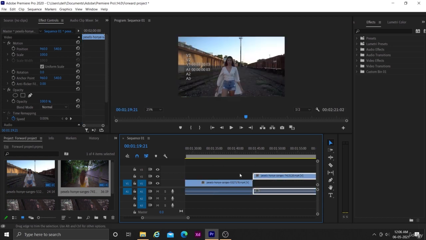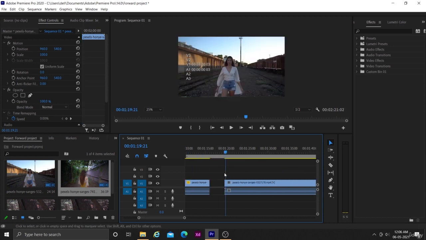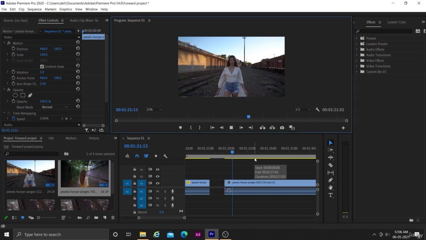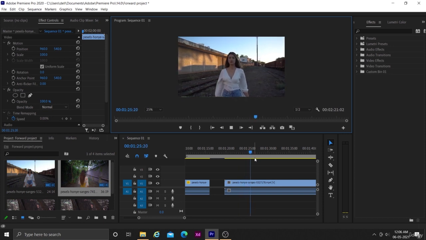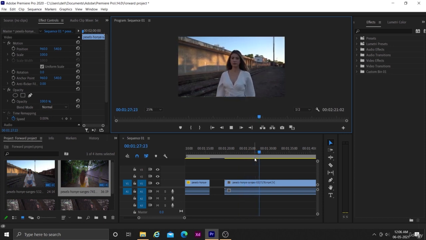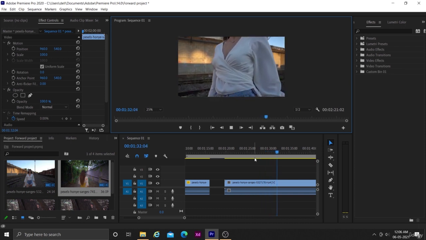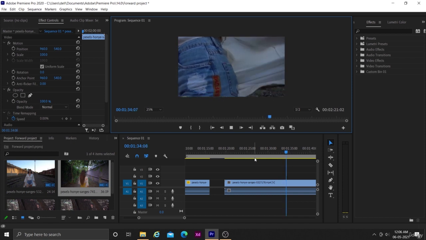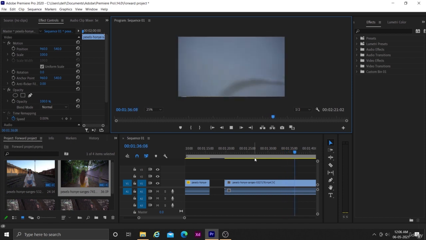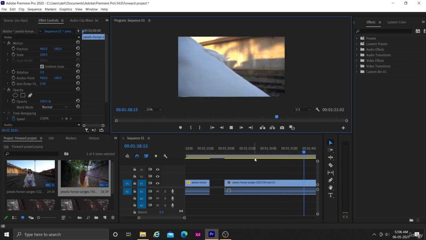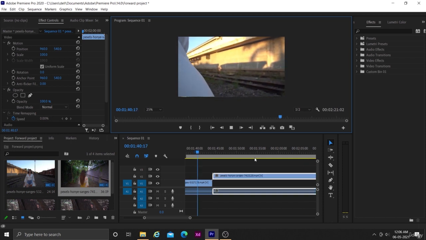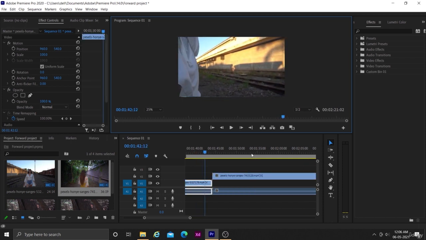A masking transition is a kind of transition where you animate the position of your mask to reveal your second video. So for applying a masking transition, your video should be of the kind where for a moment your complete screen becomes covered by any object or anything. Like here you can see the cloth is covering a video for a single second, so we can use that second as a transition point.